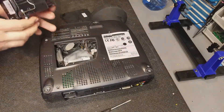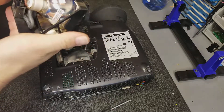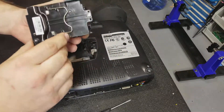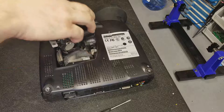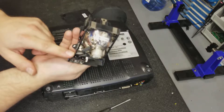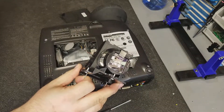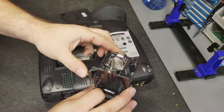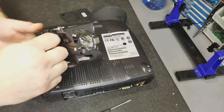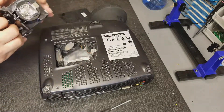We are now at the point where we can try a lamp in it. This is a brand new lamp — that's Philips, Philips 317-300-250-21.8. It's simple: you have your high voltage power connector here, which goes to two leads on the side of the bulb that connect to the arc tube in the center. It has a dichroic coating — you can kind of see it on camera. That prevents the UV and IR from sneaking through. If you have a DLP projector and you buy a replacement lamp, make sure it has that coating.